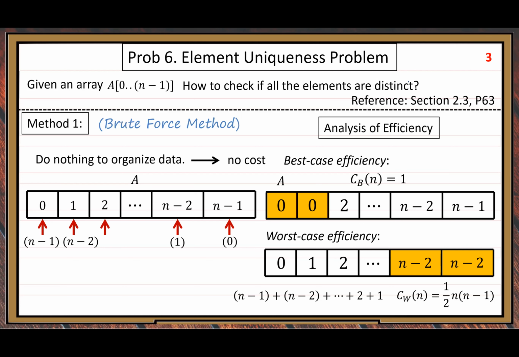Think about that. Probability. What kind of probability assumption can you make?